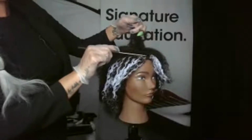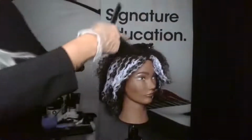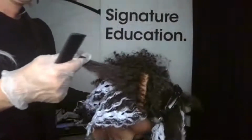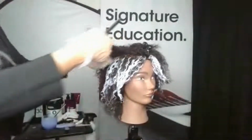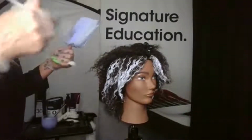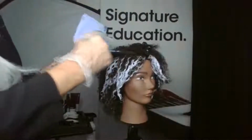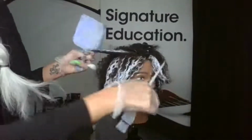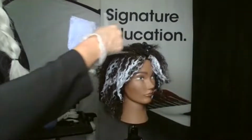And again, the reason I took that one differently was because I wanted brightness around the face, and that's where it was falling. So here we'll just take this. This is going to be just a straight horizontal. And again, you can see, because we painted that, it's just coming right off of that section. She is getting light. You can see already how much lightness is happening with our double point.